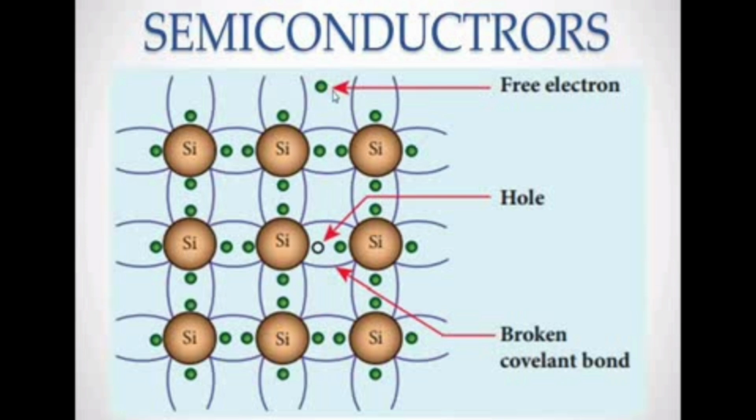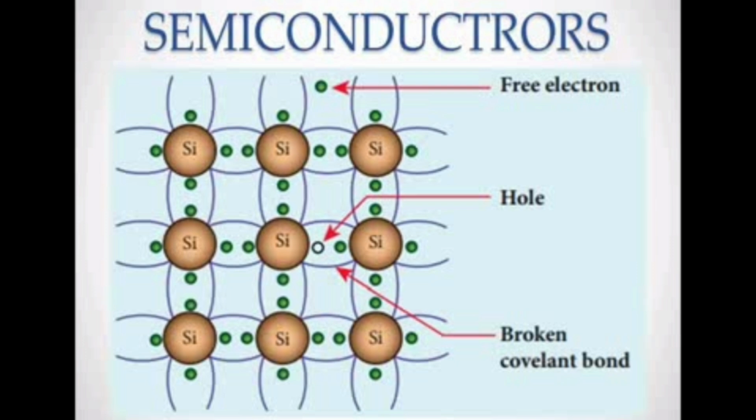The electron is a negative charge. That hole is taken as a positive charge. That empty space is called a hole. It has a positive charge. So the covalent bond is broken at ordinary room temperature. In an intrinsic semiconductor, the covalent bond is broken and the electrons are emitted. Here the charge carriers are produced: the free electrons and the holes. So it is called an intrinsic semiconductor.